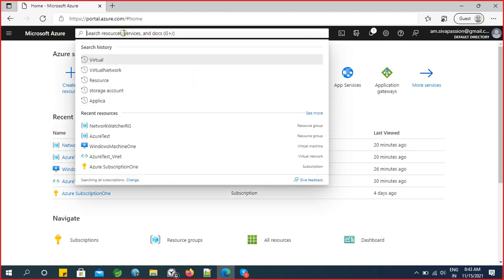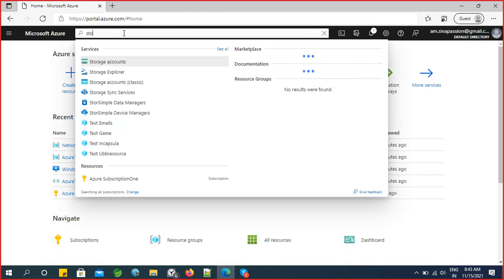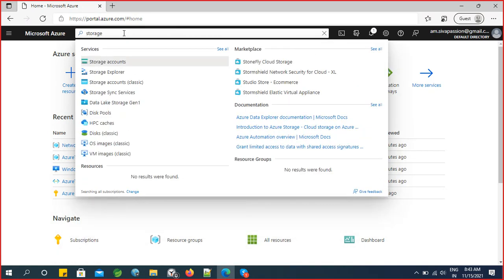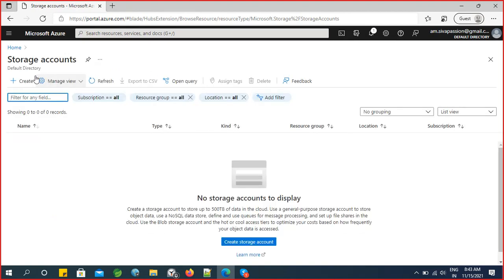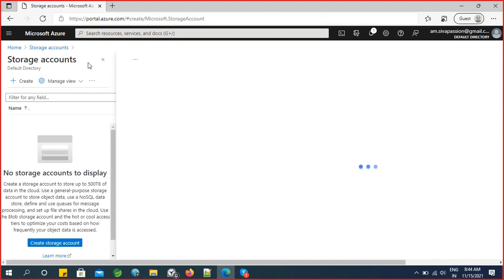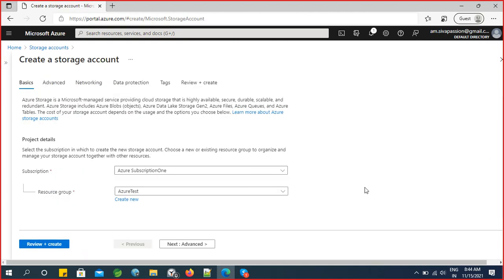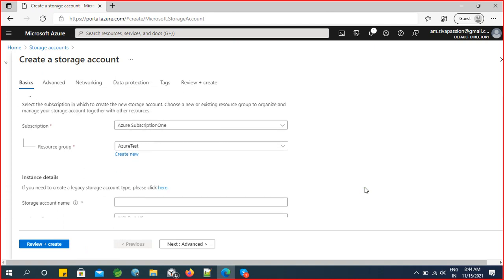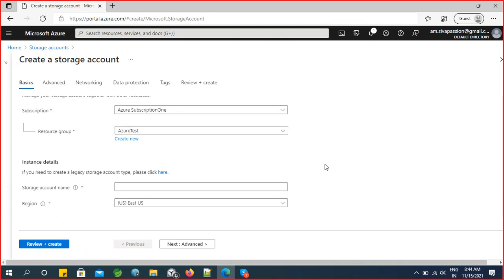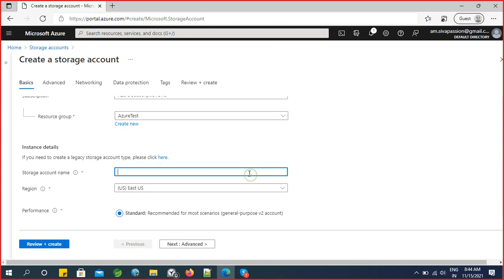Then here you can type storage accounts. Click on storage accounts, then click on create. Select the resource group that was created, Azure test. For the storage account name, maybe some ABC storage account.